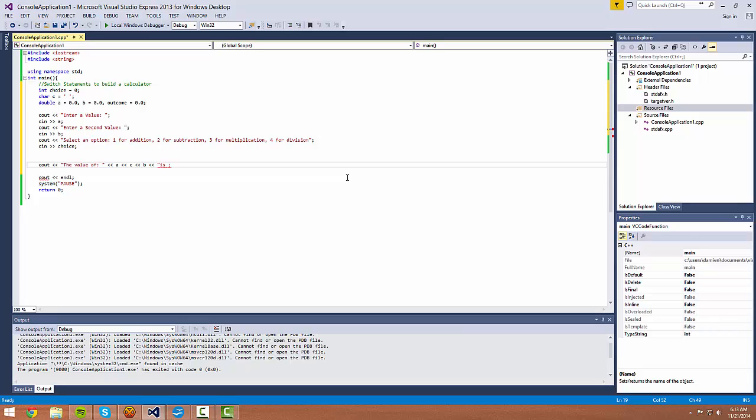Is, and then we're going to do a colon there. Colon, and then outcome. I don't need an endl, but I do need a set of stream operators there.